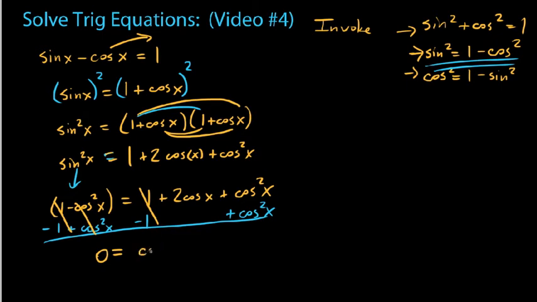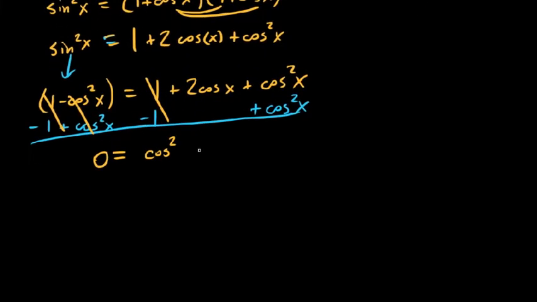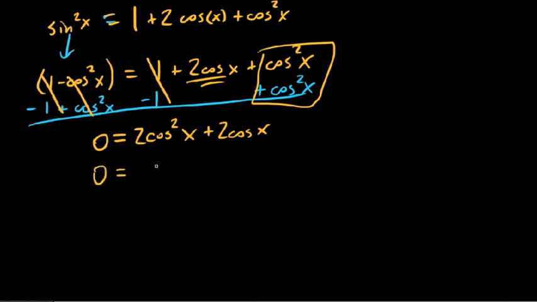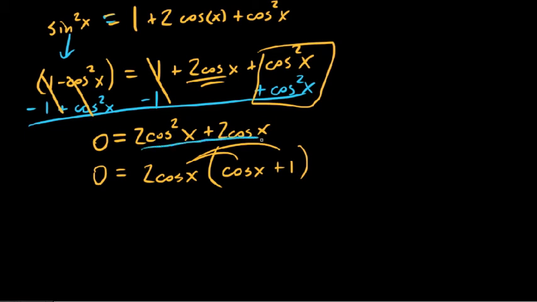But what you get left with is essentially this. Using our commutative property of addition here, I'm going to switch these around. So I've got 2 cosine squared of x from these two right here, and that's plus 2 cosine of x. This is very factorable. As a matter of fact, the greatest common factor between everything on the right, solving this by factoring, is 2 cosine of x. So we're going to factor out a 2 cosine of x, and what's left is just cosine of x, and that's plus 1. And this can be easily checked by redistributing this and seeing that we get the primary expression back here.